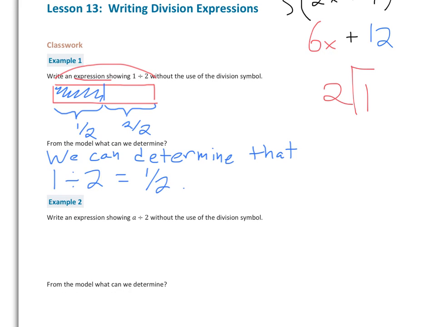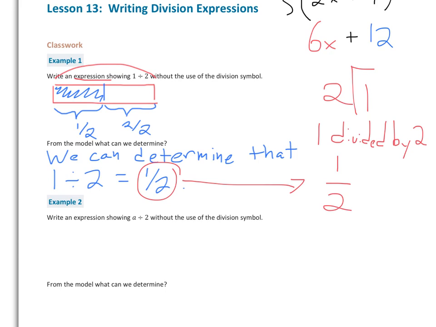Another way is we could actually say 1 divided by 2. That's another one. This second one's not really an expression because we're writing it out with words. But another one, which you can see right here, the last one, and this is kind of what we're talking about today, is another way you could write a division problem is as a fraction. And I've said that before, so 1/2. Okay, so let's move to example number 2.